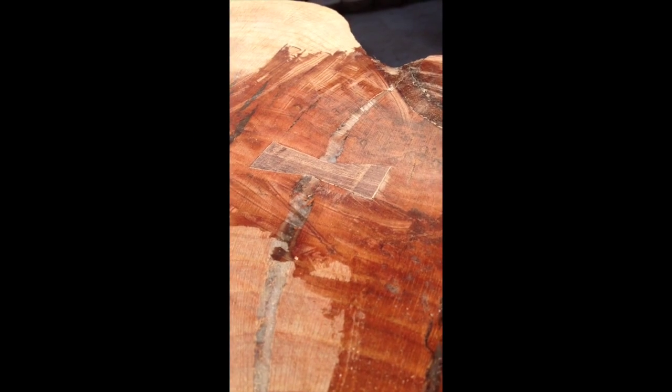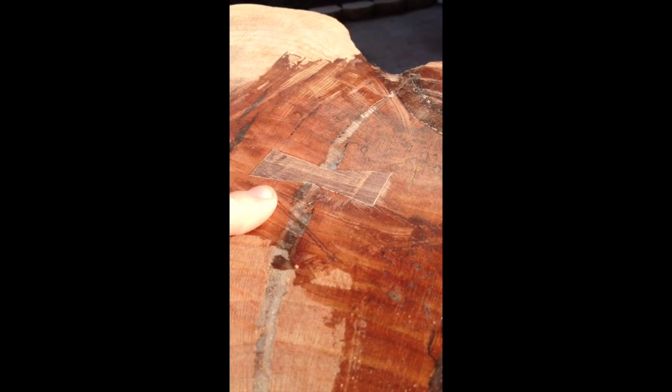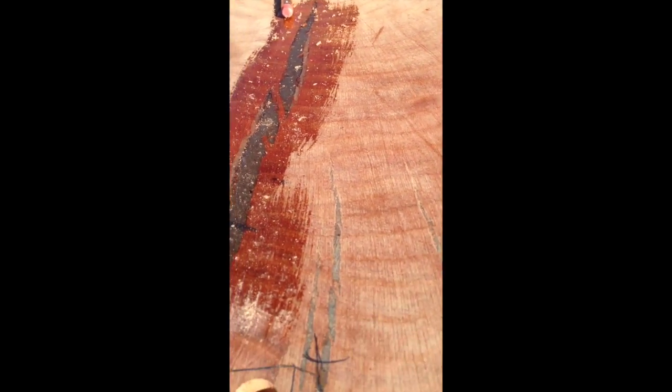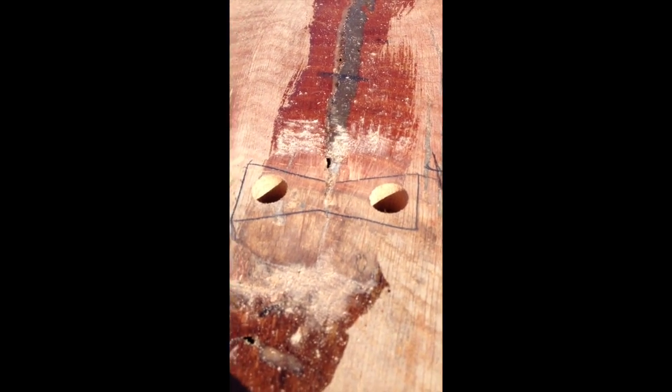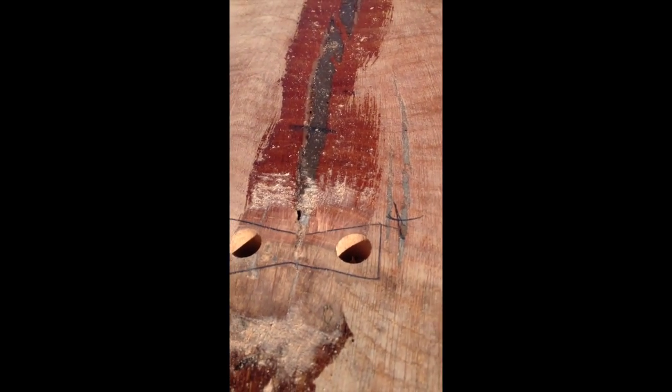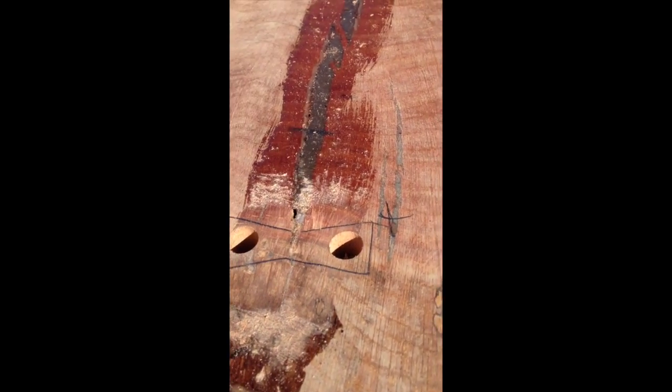Okay, so here we have a finished one that I was working on last night, and it's been cut back nice and flush. Here's one that I just traced out, and we've drilled 2 holes down here with a Forstner bit to open it up and give us some space to start chiseling it out.